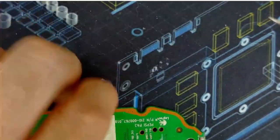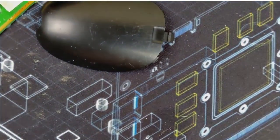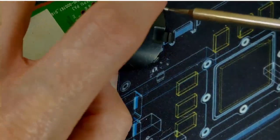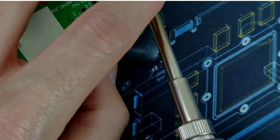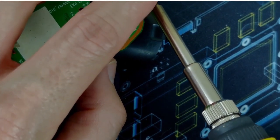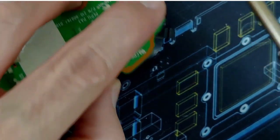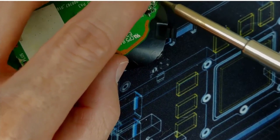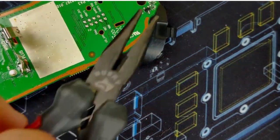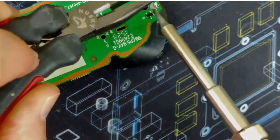Seems like it actually may be easier to do from this side. So that's interesting. Flux. I know you're off screen, but just hang on. Alright, so what I think happened is it just fell enough out to where the alignment is not correct anymore. So I'm just going to very gently grab it with the pliers here and pull it right off just like that.